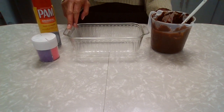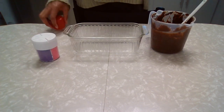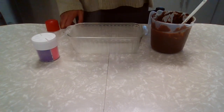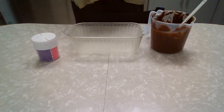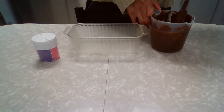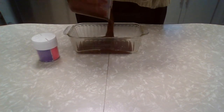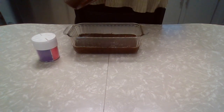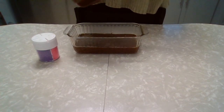So I have our container here that we're going to set our fudge in. I have Pam cooking spray, so I'm just going to do a thin coating of Pam all around the pan. And this will help the fudge release out of the pan once it's done chilling. So now that we have that set in there, we're going to pour in our fudge mixture from our melting container. And if you're doing a bigger batch of this, I would recommend using a wider pan, like a 9x13, so you can get more squares out of it and they're less tall as they are wide.